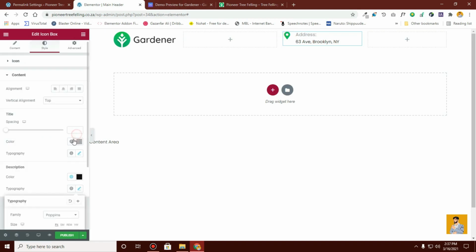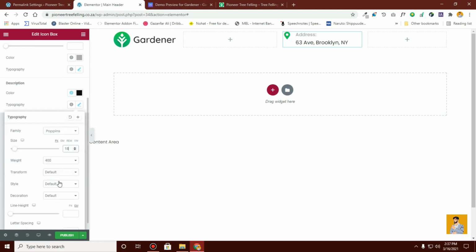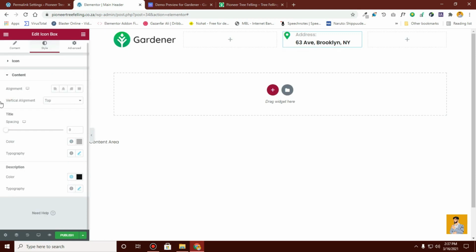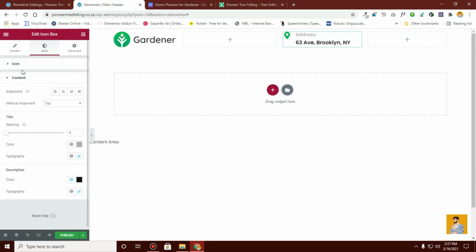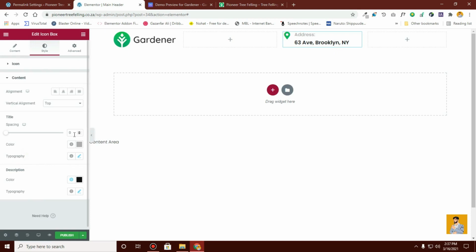And for this one, they should be 18, and it should be 600. Also the spacing should be less, and the icon spacing should be low as well. Again, I cannot go in minus in here, so this is absolutely fine.